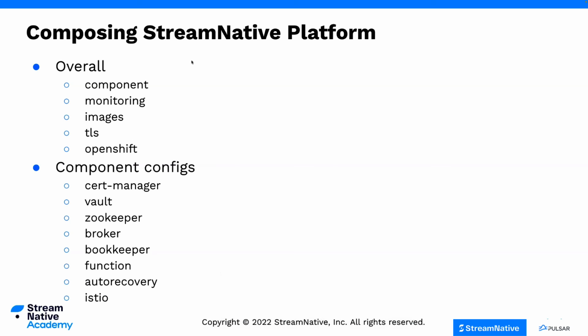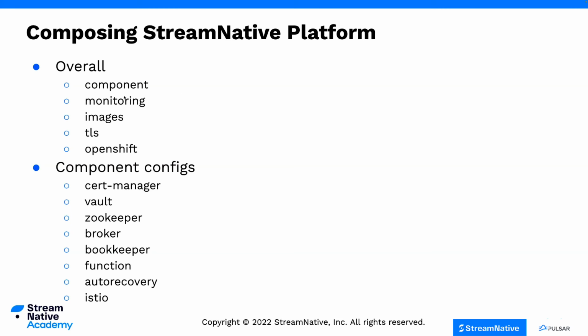Let's go through this. At a high level, what's inside the values file? Inside the values file, you define components, right? Components like, do you want Pulsar? Do you want ZooKeeper? Do you want BookKeeper? Do you want Grafana? Do you want TLS? Do you want KLP?